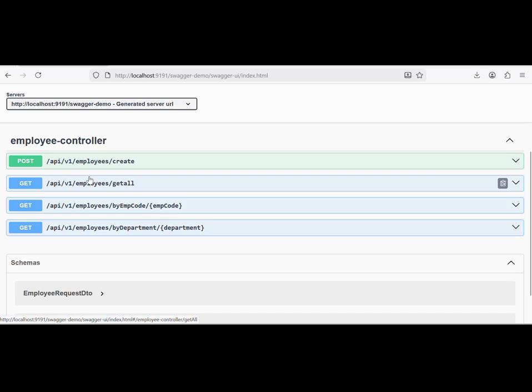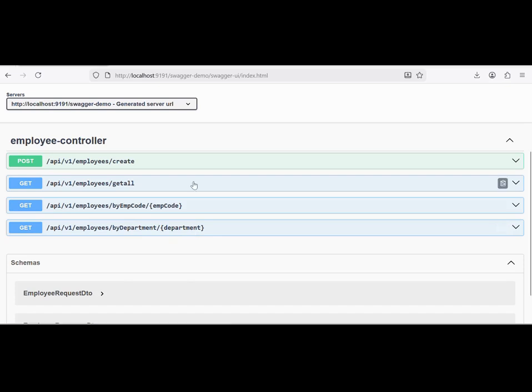We have created 4 methods in our employee controller. One is a post method to create an employee. One is a get method to get all employees. One is get employee by employee code. The other one is get employee by department. Okay, so let's go one by one.